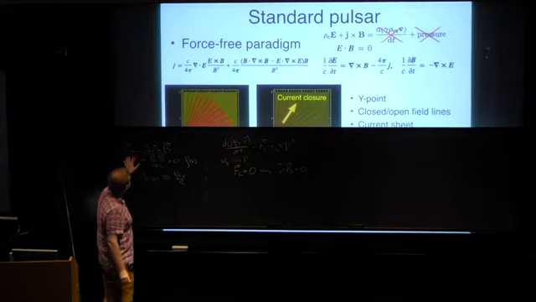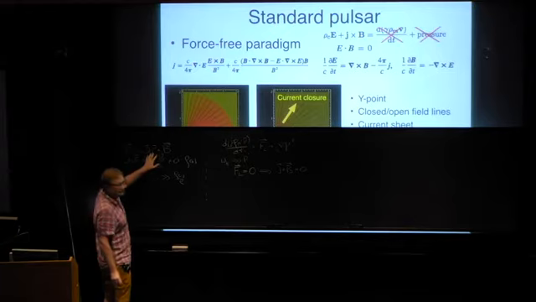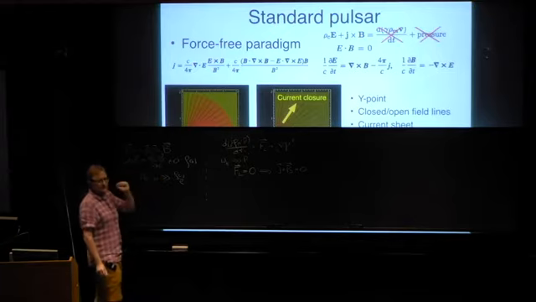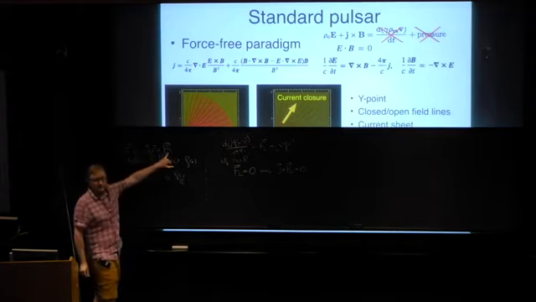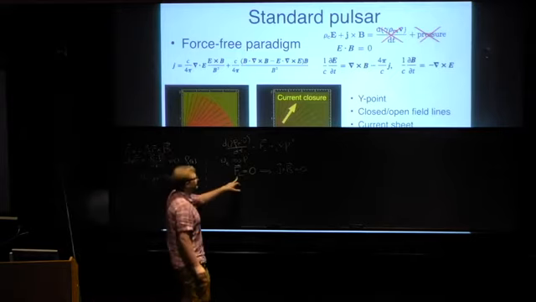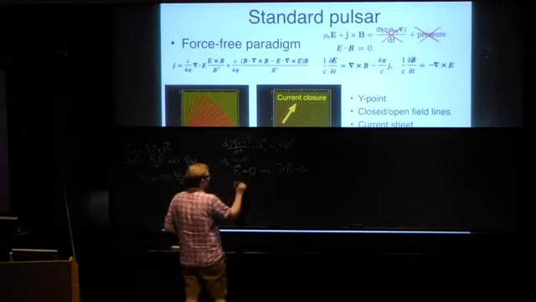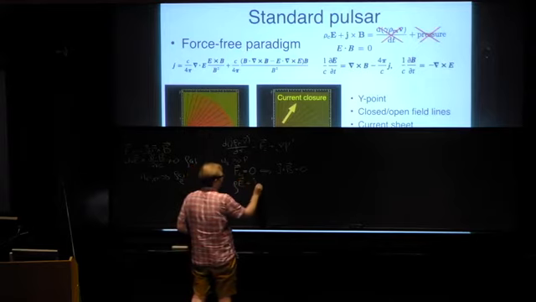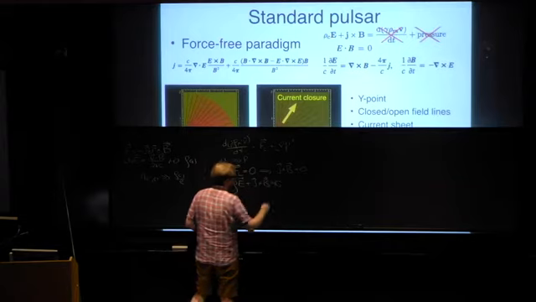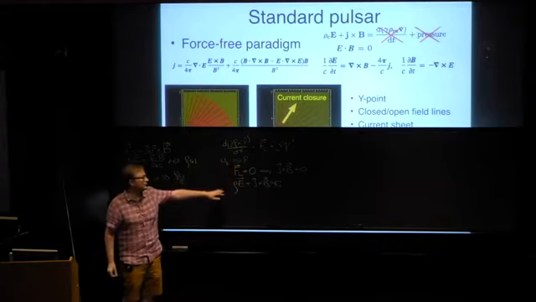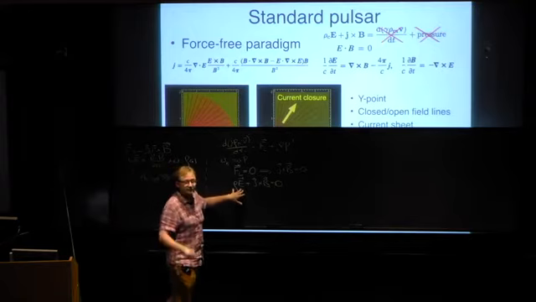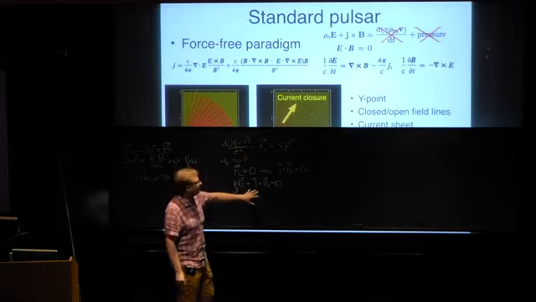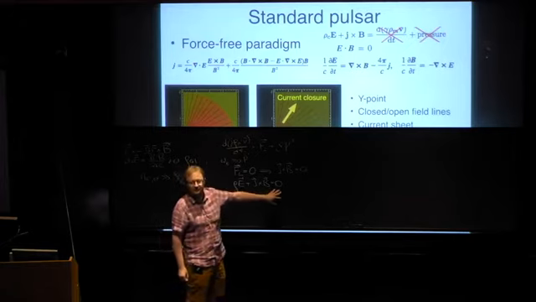In the rotating magnetospheres, as I described, there is an electric field and there is a charge density. And if you're far away from the source, you try to co-rotate with the neutron star at speeds comparable to the speed of light, and then the electric field becomes comparable to the magnetic field. So the electric force, which comes into the Lorentz force, cannot be neglected. And the equation starts to look something like this. Okay? So this is a force-free equation for relativistic plasma. It has the electric force, which is just the net charge density times the electric field, plus the Lorentz force, and it all equals 0.